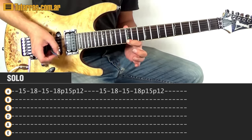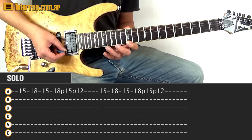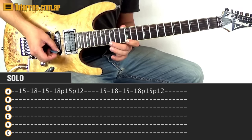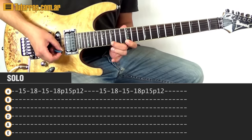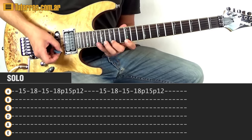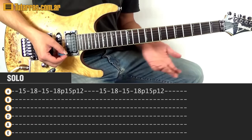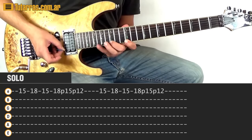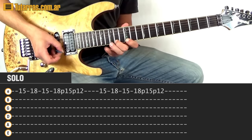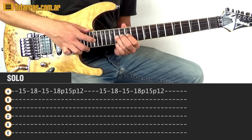And then we go to 12, 15, and 18. And it's the same movement. It's 12, 15, 18, back to 15, then 18, pull off to 15, and 15, pull off to 12. Okay? And we repeat the same movement two times. Let's go again, one more time. And then we do that.